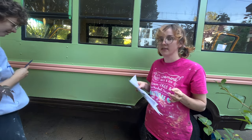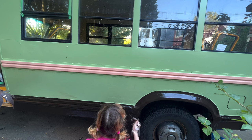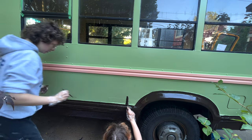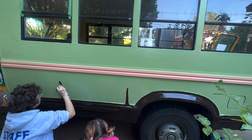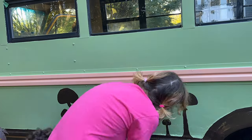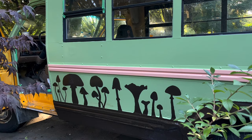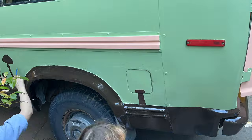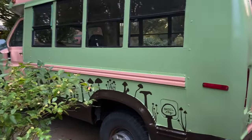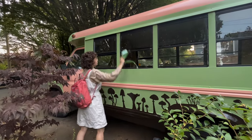We want to do it now because this is the exciting part we've been waiting for. And we're going to call our bus Fung Bus. Oh my god, I'm going to do it. Ready? I started already. Alright, be very careful, okay? No pressure. Mushroom! Oh wow! We did this. It looks so good. Oh, there's still tape on the window there. It looks so good, Natalie. I'm so happy with us.